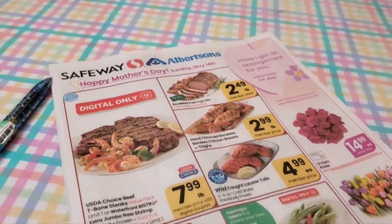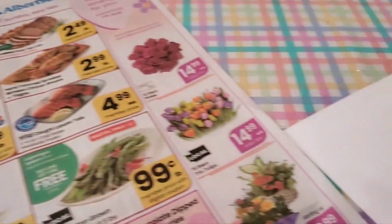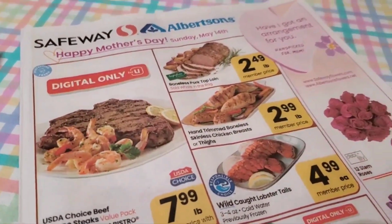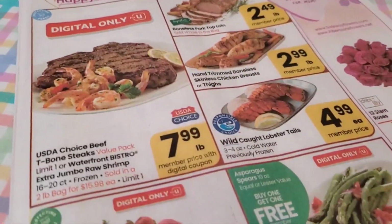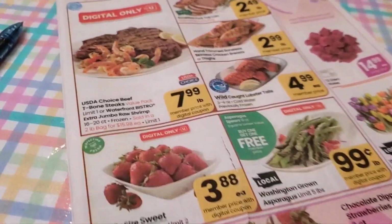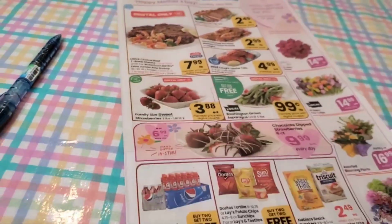But I like sitting at my kitchen table with a pen, piece of paper, iced tea, make a little list as I see it. But anyway, okay, I'll show you. I saw some good deals. And I'm also going to have to give up my phone number, digital only, so I won't be able to tear anything out of here. Oh, wait, there are some tear or clip in this.